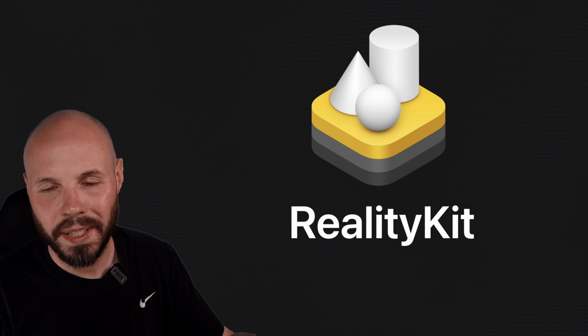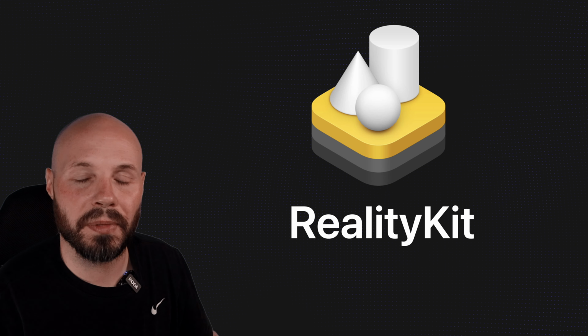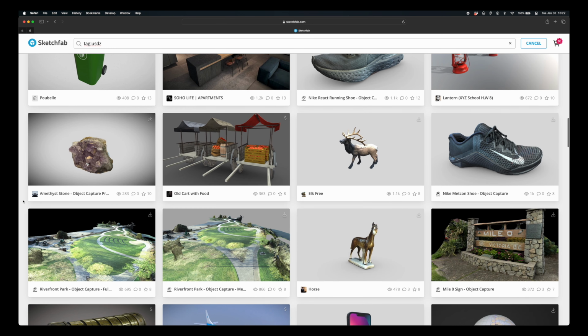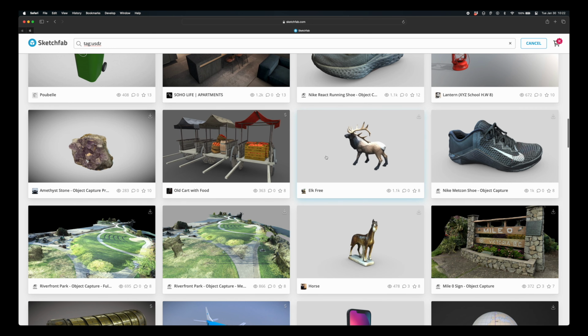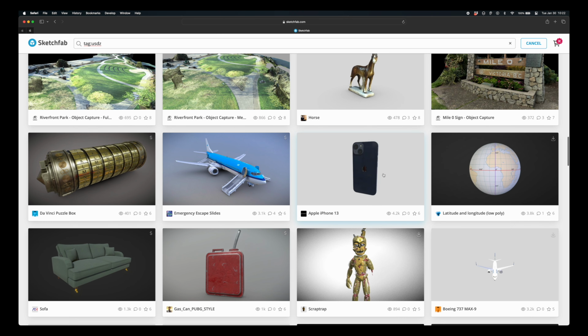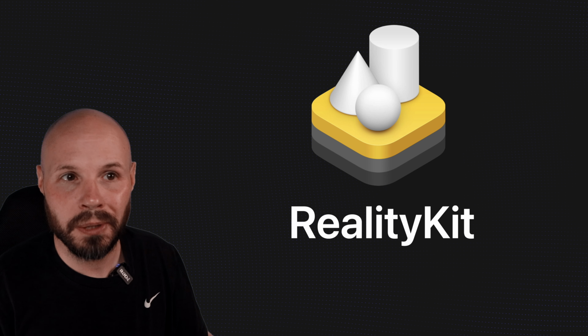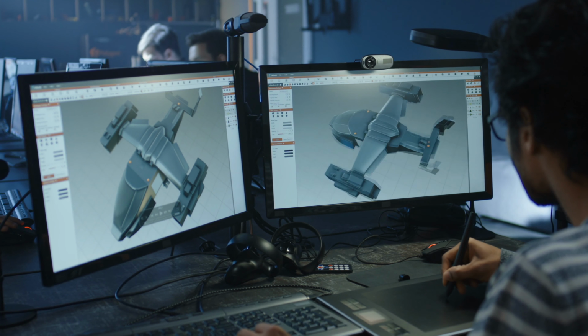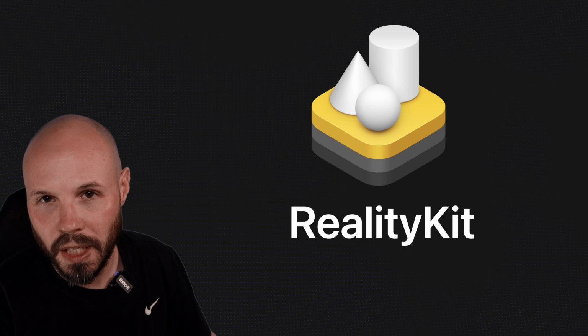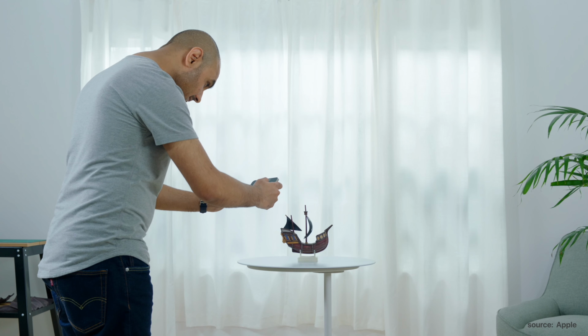So how do we get these 3D objects or USDZ files? Well, there's a couple different ways. Apple has built-in default ones, which are fun to play around with and practice, but are probably not going to meet your needs in a production app. There's also some websites out there that offer some free resources, but you're kind of getting into the land of stock photos where you have to pay for a lot of them, and sometimes the websites are sketchy with all kinds of ads popping up. But that is one possible route. Another way you could go, if you're really serious and money's no object, is you could hire a 3D artist to create these for you. Or you can create your own objects using object capture, but we'll talk more about that in a second.